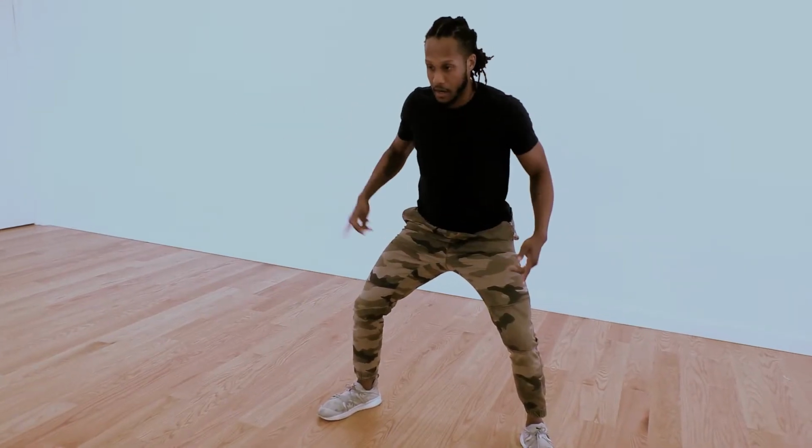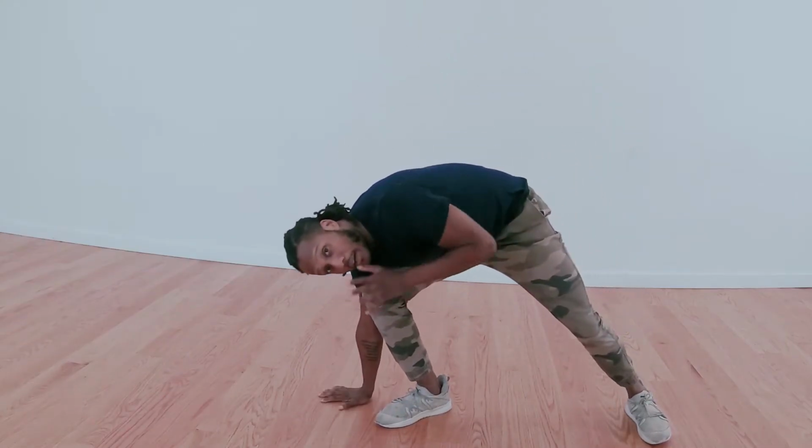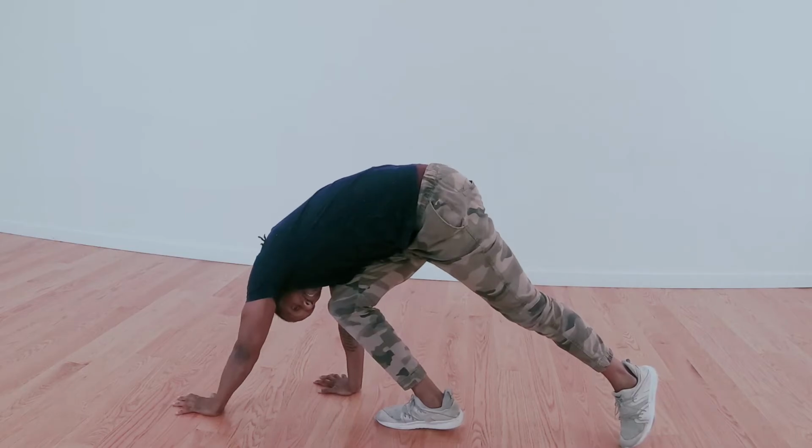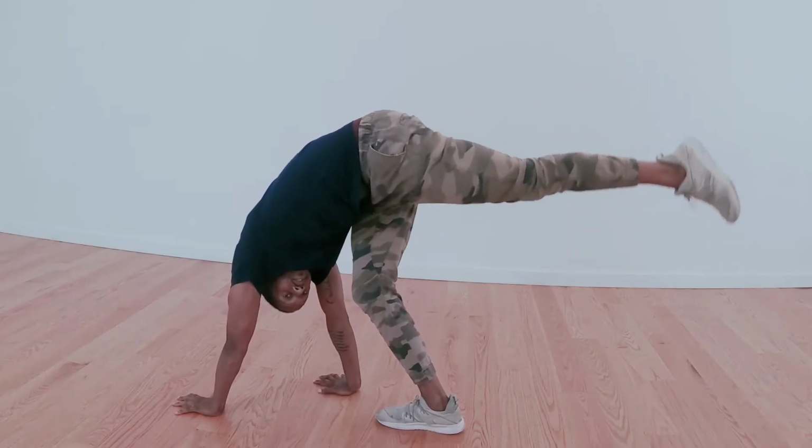From my low squat, I put my first hand going in the direction that I want to go. I'm here, I want to go this way. This hand goes on the floor first. 1. My second hand goes beyond 2. I'm already in a stretched out stance. This leg goes into the air.